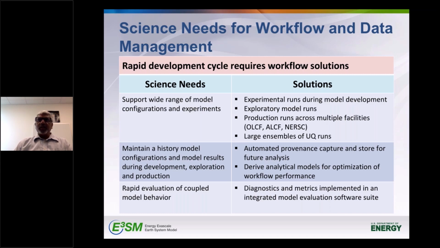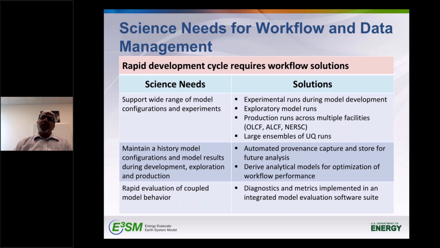Another major phase of the model development is tuning the model, which again involves hundreds of experiments, and being able to quickly look at the results and tune it. With the infrastructure, we were able to do it. And that's one of the main reasons why we were able to make such rapid progress in developing, testing and releasing the model to the community. So there are many experiment runs, and at this phase we did not do it, but we are capable of performing large ensembles of runs for uncertainty quantification of the model.